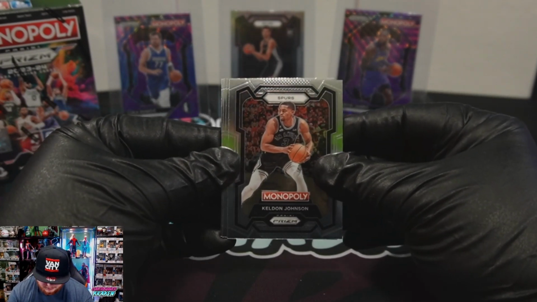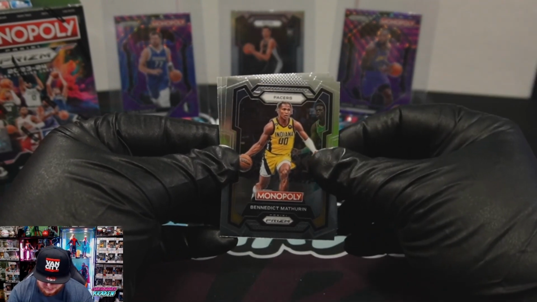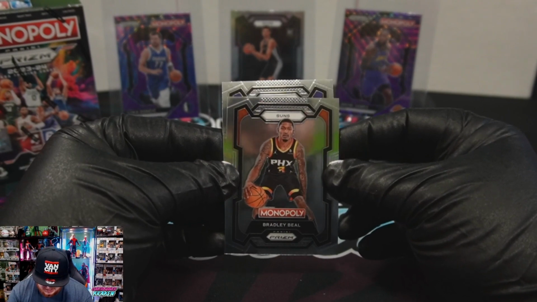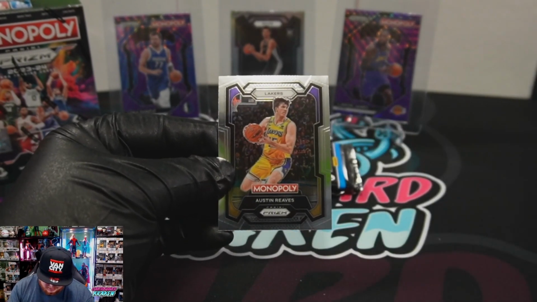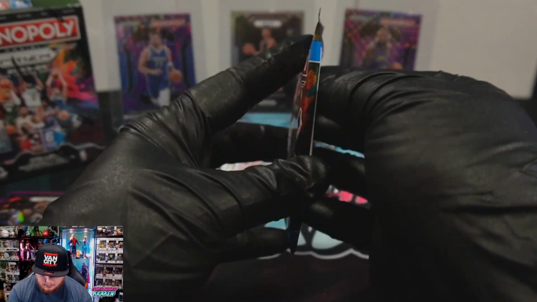Spurs. Keldon, Benedict, the Pacers, Suns, Bradley, Lakers, LeBron, Austin Reeves. Two packs to go in box number two.